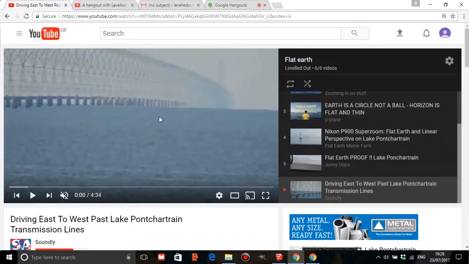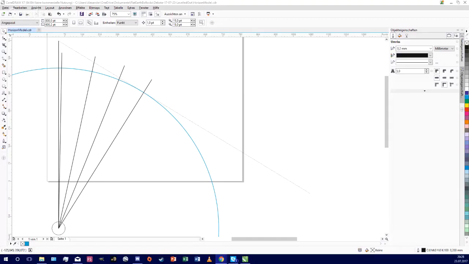Now I'll show you. Can you just stop it right there because I want to show you something before we go further. I'm going to share my screen again. Give me a second. So we'll just continue where we left. As you can see in the footage, the concrete foundations of the power lines are much shorter than the observer height is. Do you agree? Yes. All right. So then it's fair to say that these lines represent the power line foundations. Okay. Yes. I know it's not to scale. We can do it to scale afterwards.